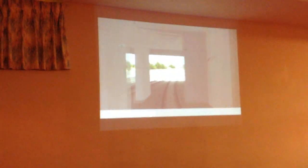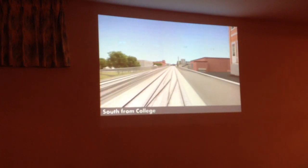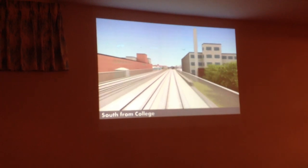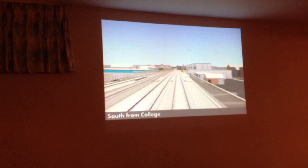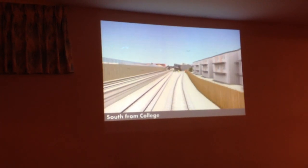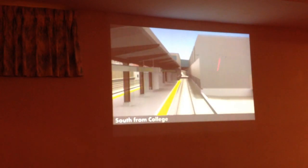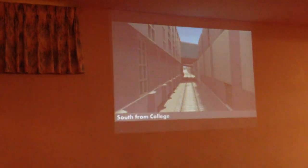We ducked underneath the station and came out. We turned around and we're going back to Ball Square. Some smaller retaining walls with fences down through this section. We have a little cantilevered section down through here. This is the existing stockade fence along Powderhouse. This is the new traction power substation on the right, and the station on the left — and I think that's the end of our train ride for the night.